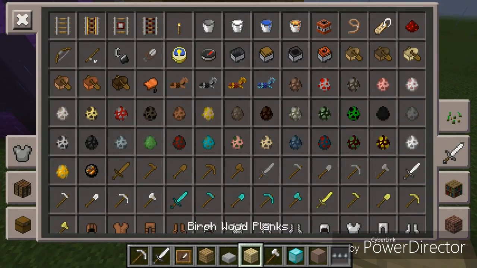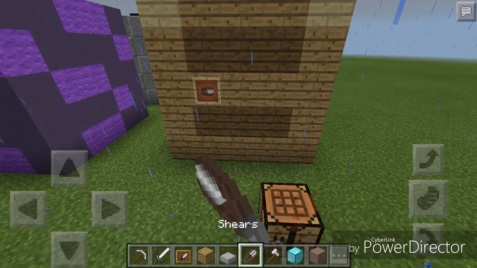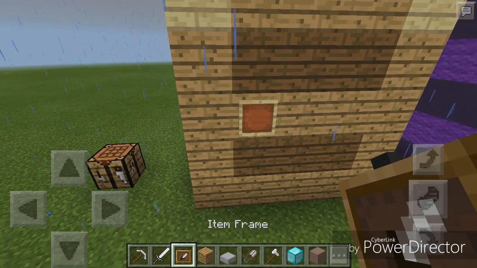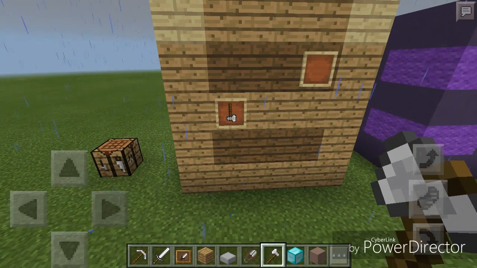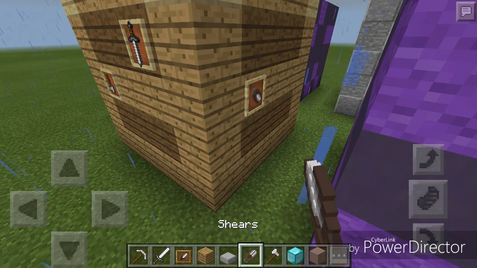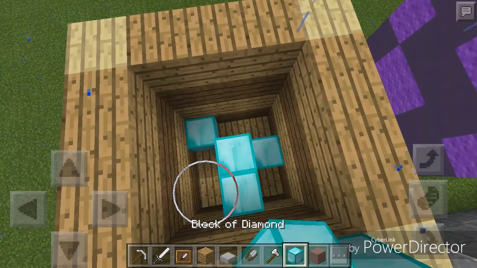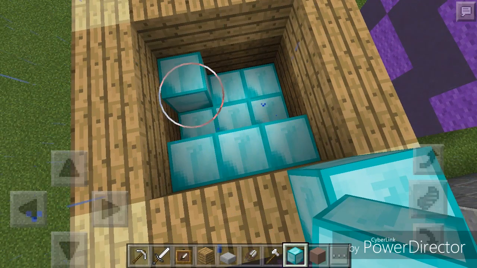Okay, we need, what is it? Shears. Put it right here. Okay. Another one. And another one. Okay. And a hole. And final one is the shears again. Alright, yes. And then let me fill it with blocks.